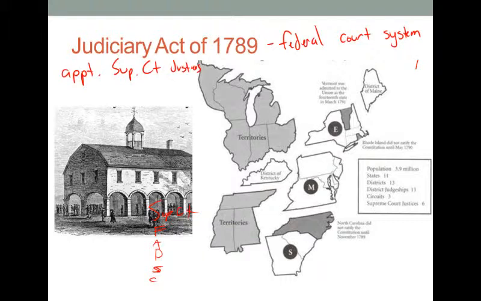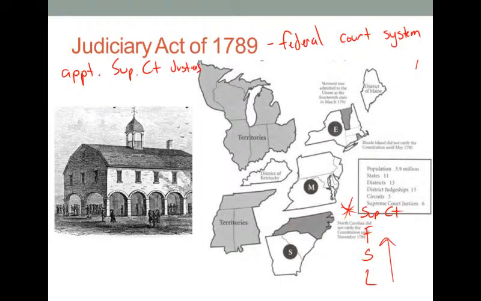Ultimately, the reason why they created the system, folks, let's say it was simple. Local court, state court, federal court, Supreme Court, okay? The reason why they made this system in this order is that if it went Supreme Court, then federal court, then state court, then local court, and the local court had the last say, which one is considered to be the highest court? The local court. But if we put the Supreme Court up top, who has the final say? The Supreme Court. So what they're trying to say is in order to pass any laws or any cases, it has to go through this process. And the final say is the Supreme Court.